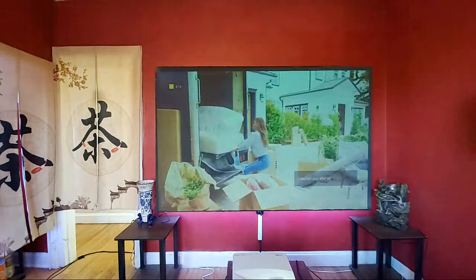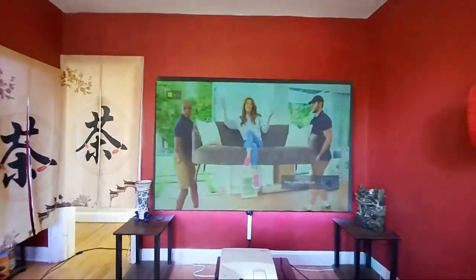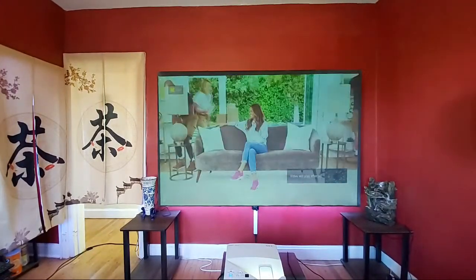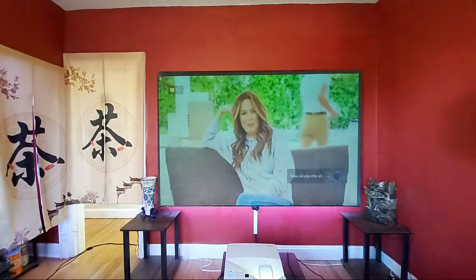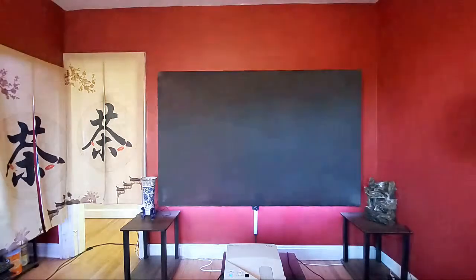This is what it feels like wearing regular shoes. No all-around support. And this is what it's like wearing Skechers Arch Fit footwear. It's all the comfort and support you need. Try Skechers Arch Fit footwear with podiatrist certified arch support.